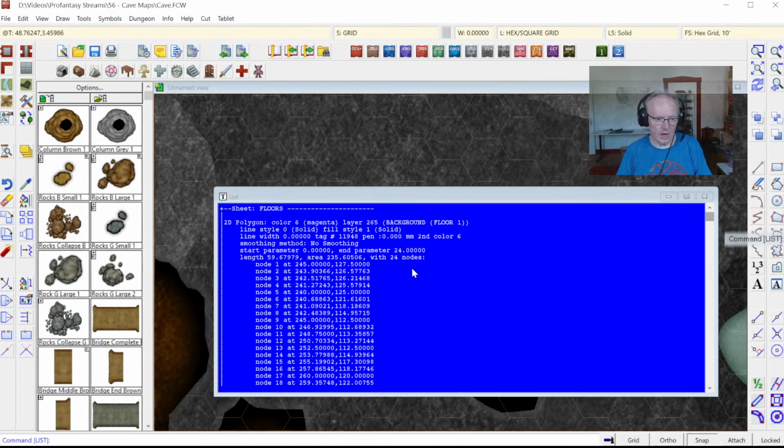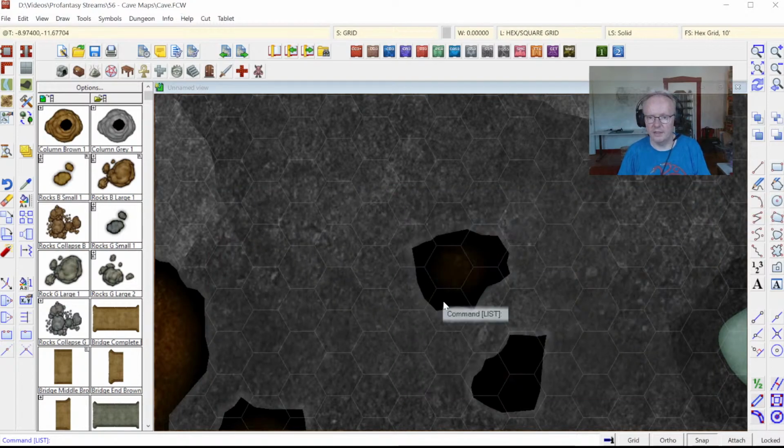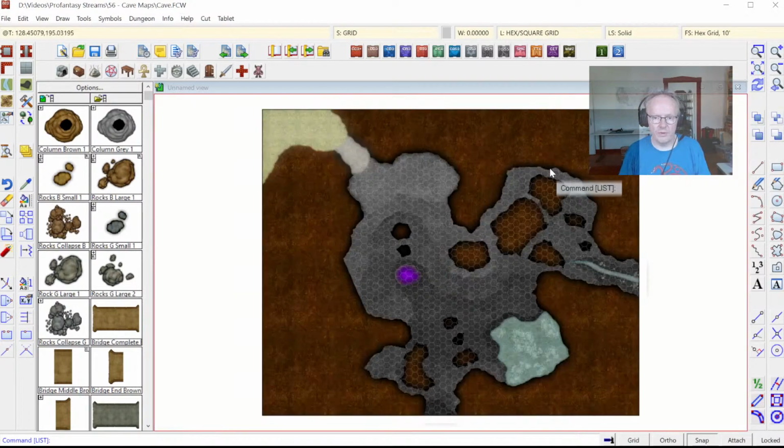Of course, I know now why they are doubled up, but that's because I did double them up to create the same effect on a different sheet. So I should just have taken the entities from one of the two sheets that I created and not from both of them, and copied only that over to the grid sheet. Then I wouldn't have run into this problem. Okay, well, happy to have found the cause of that and be able to tell you that at least so you can avoid it when you create your own cave maps.